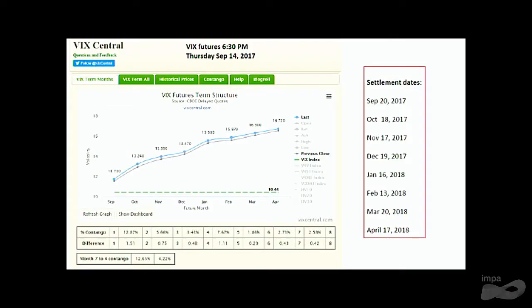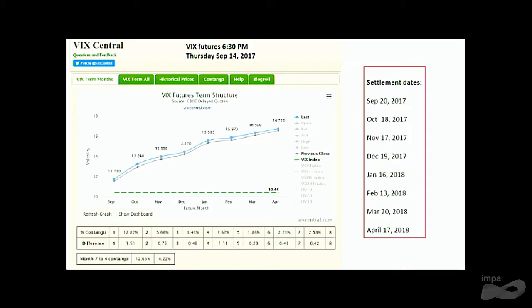But the point here is that in black, you have the closing curve. And at 6:30 p.m., the blue is the new one. Obviously something happened between the close at 4 and 6:30 on September 14, 2017 that made the whole curve shift up in parallel. One thing that I think is very important for trading, and that good traders look at, is the difference between these months, the drop. We will spend a lot of time on that. And also the drop between the first contract and the VIX. For example, between this one and this one, you have 12.87%.